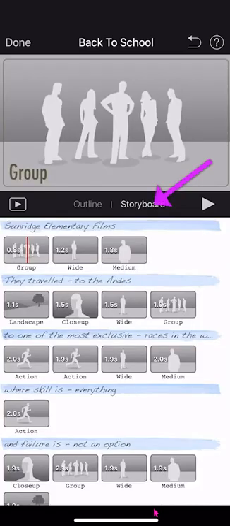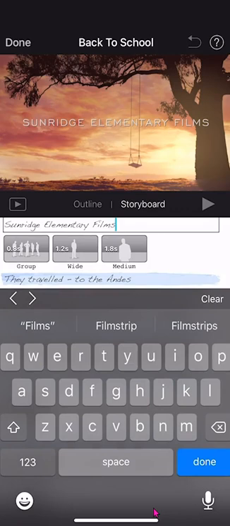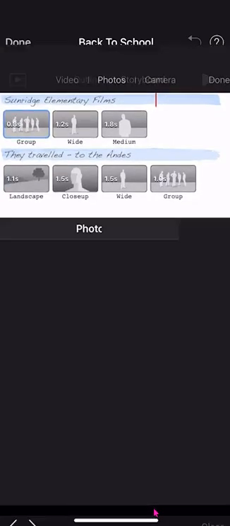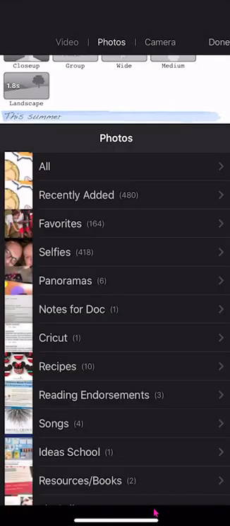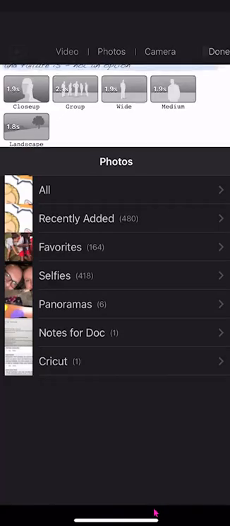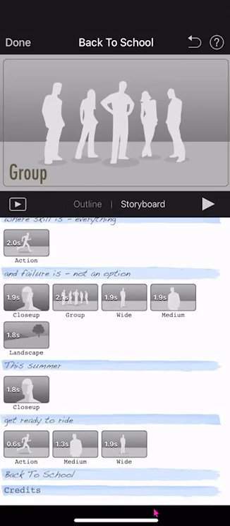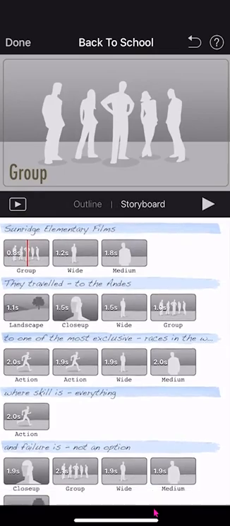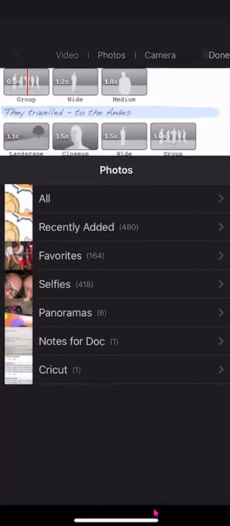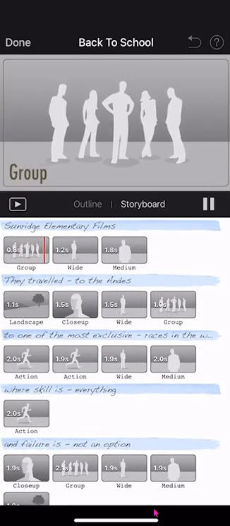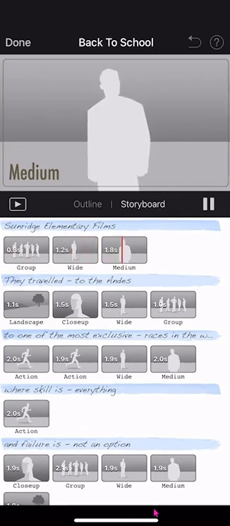Then you're going to click on your storyboard. It's super easy here. All you're going to do is decide what you want this to say. This is the first slide, and that you're not really going to change. That's going to be your film. But then this first part, you're going to pick a photo for that. If you want to see what that's going to sound like at any point in your movie, you can click on a slide and just click play. And it'll play from that point.